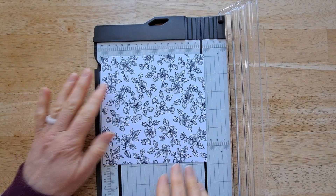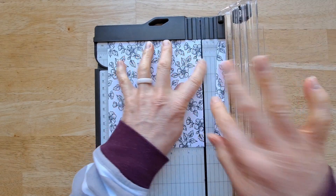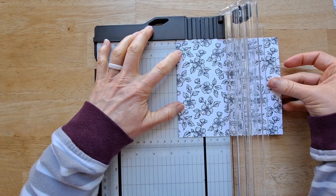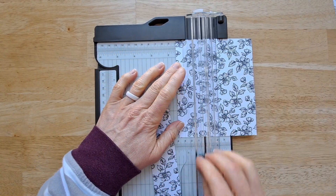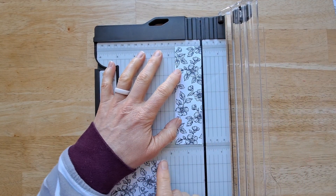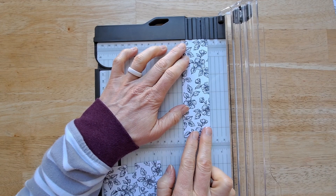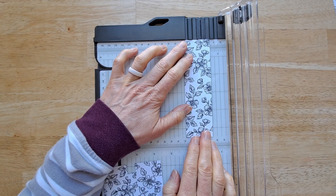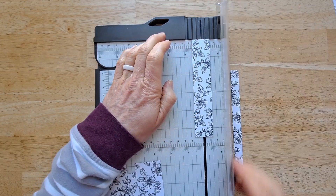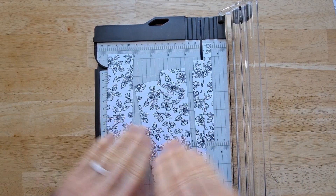I'm going to show you two different ways to cut this. The first way is if you want to make three cards. We're going to cut this down to five and a half inches, which is the size of our card base so it fits on there perfectly. This little bit will be scrap — you can use it for another project. Now rotate this and cut it at one and a half inches, three times. Then cut the remaining piece into half inch strips, three times — one for each card. When cutting thin strips, use this side of your paper trimmer and line up with these guides so it's perfectly straight.